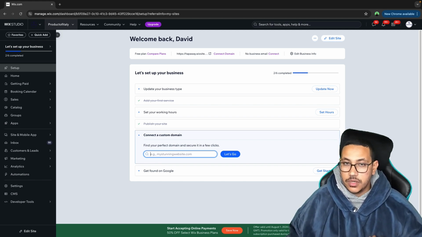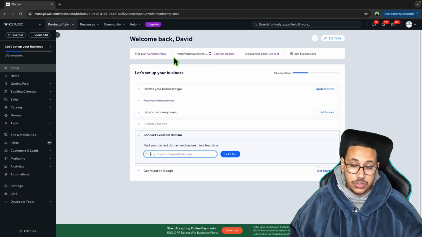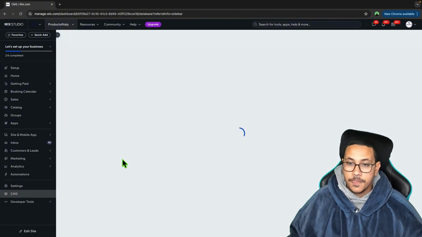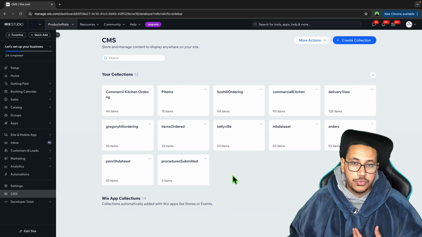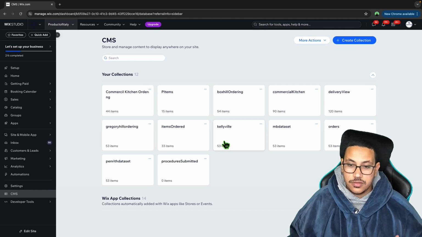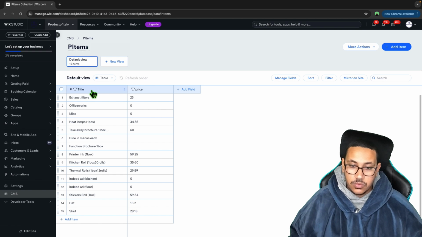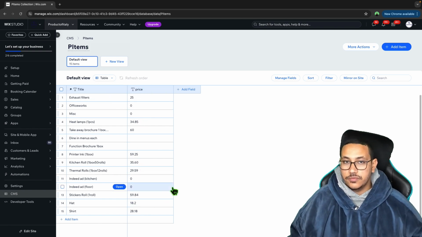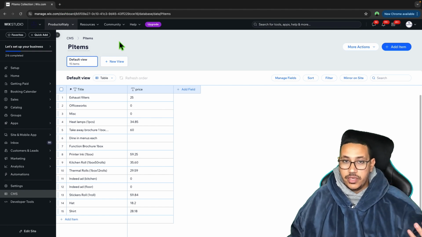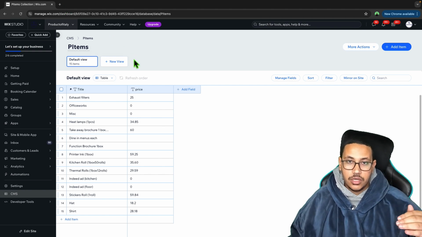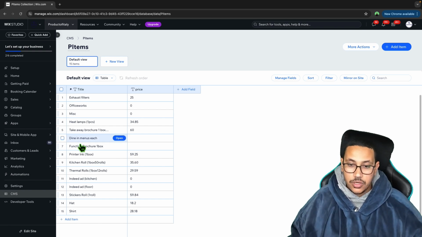Now, to do this, it's actually very simple, but I couldn't find a lot of tutorials on it. And this is the website that we're going to create an API for. Now, this is a free to use, free public website that I created. And if you go to CMS, I'm just going to explain to you the structure of this website. So we've got so many different databases, and to make this easy, the API is just going to present the information from one of these databases in JSON format. I'm going to pick just the smallest data set to make things easy, which will just be P items. If I have a look at P items, all I've got is a title and a price for each item. So by the end of this video, we're going to be creating an API that, using curl or just by putting the link, you'll be able to get a JSON formatted response from the server, basically from your website, with this information.